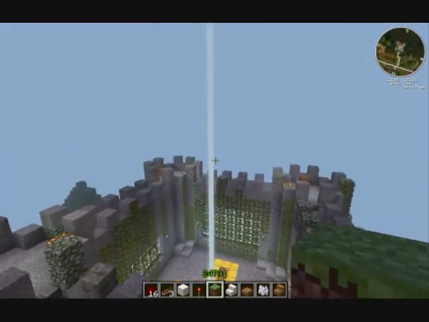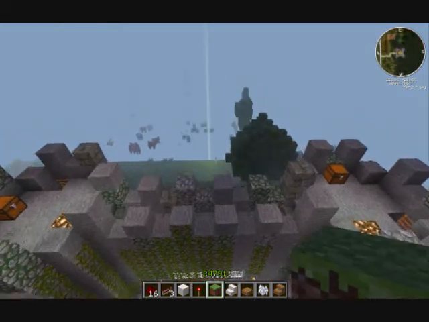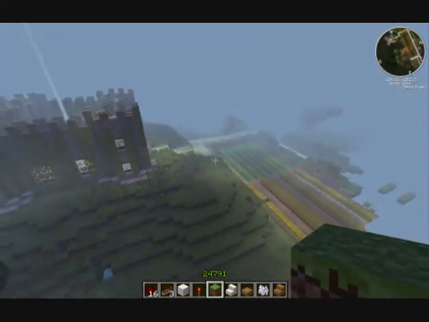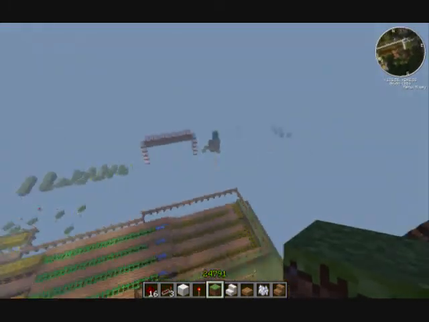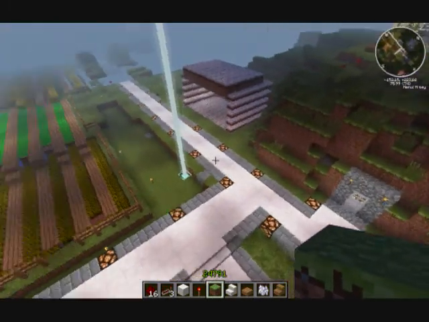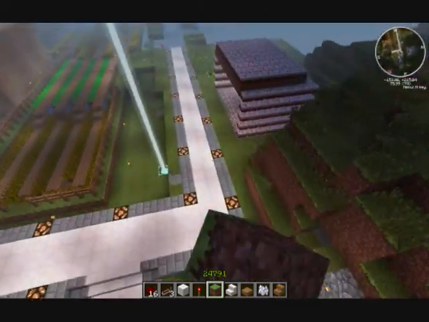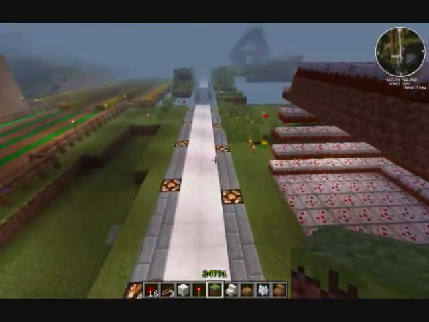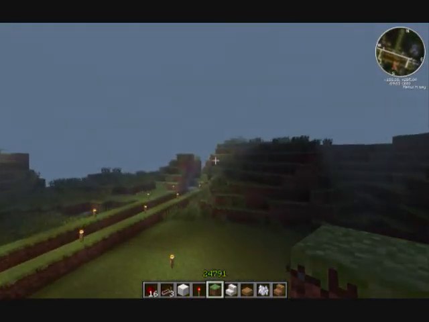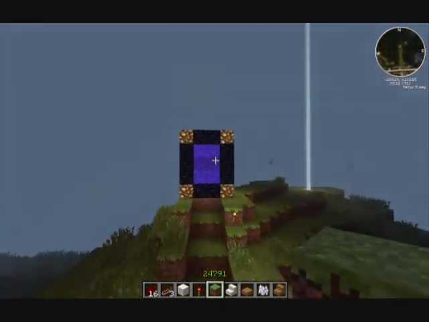Yes, Lucid loves these things. This is one of the items he spawned in at the beginning. We've been having a lot of fun doing this. We stay up to God knows how late doing it, every night. It's just a big hassle. The whole path is legit. Yes, I did nether quartz. I think that's what it's called, nether quartz. Nether block of quartz. I don't know why, but that's the portal. There's the portal.